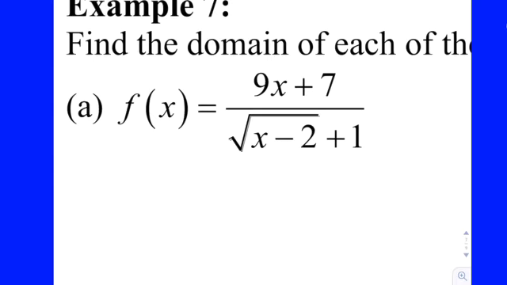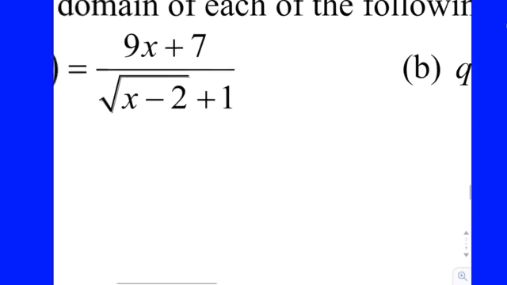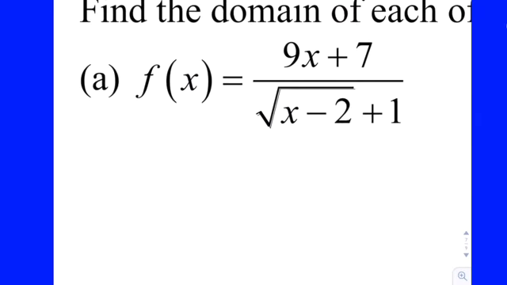Let's try this one. This might be the only one we get to today. Example 7. Guess what the instructions are? Find the domain of each of the following. State your answer in interval notation. Okay, sweet. All right, so taking inventory here. Are we concerned with the numerator at all in terms of domain? No, because the numerator never gives us division by 0, unless it's like to a negative exponent. And there's no radical up there. So 9x plus 7 is just hanging out. But in the denominator, we have a variable, so we could possibly divide by 0. And we also have a square root, so we could possibly then have negatives under there.